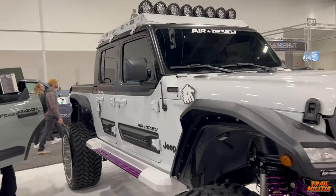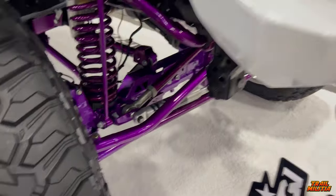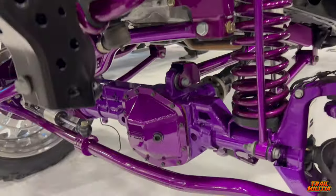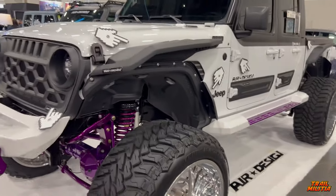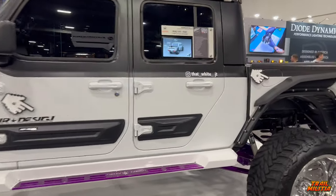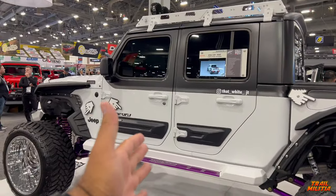These are a bunch of paint, a bunch of accessories. They match everything. And the crazy thing about these trucks is a lot of times they use good parts. They have big axles, they upgrade everything. See, just like that. And then they never use them. They put these big old wheels on them, all these accessories. But then there's what? Like, what's next, you know? It's so wild to see. So with that being said, this is the first, what are those, of the builds.